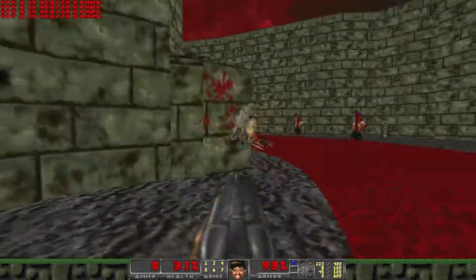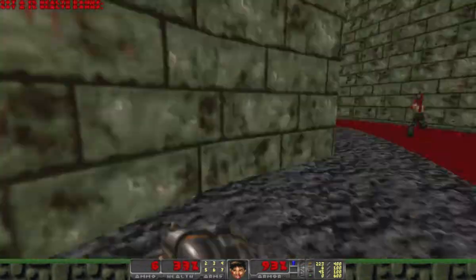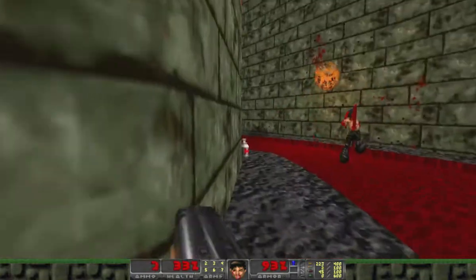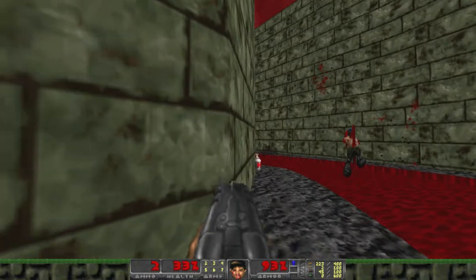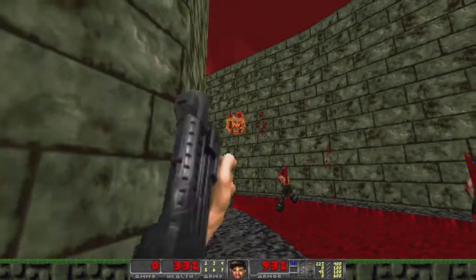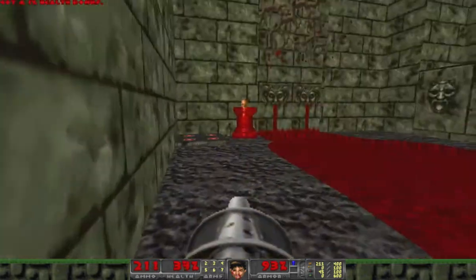Pain Elemental has actually got hit and aggroed by the chain gunners there. That's why he was heading that way. That explains it. But we need to take out these chain gunners for sure. They need to go. Just be careful around there. Aiming around the corner. Well, that's all of our shotgun ammo done.